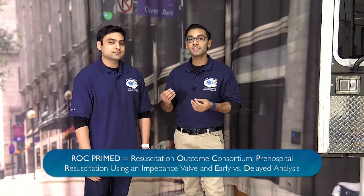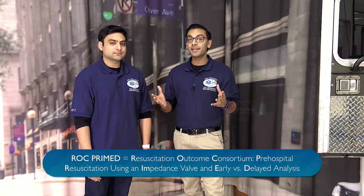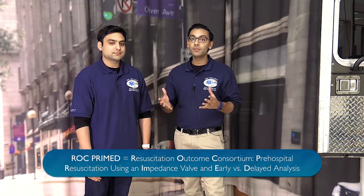As such, in the pre-hospital environment, there are numerous challenges, especially when considering out-of-hospital cardiac arrest. Very simply, we have to look at the data. We know that in the ROC PRIME trial, which is part of the Resuscitation Outcomes Consortium, which conducted a prospective multi-center study in the entire United States, only 29% of patients in out-of-hospital cardiac arrest received high-performance CPR. And that's not even considering the AHA's new guidelines in 2015. Those were by very liberal standards.